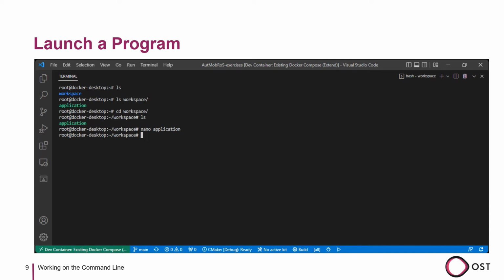However, there is a slight difference between our custom program called application and the commands. For our custom program, we also have to specify the path to the program. So we can either provide the relative path by typing ./ followed by the name of the program, or we can type the absolute path. And that's it, our program runs. To stop it, we press Ctrl C.